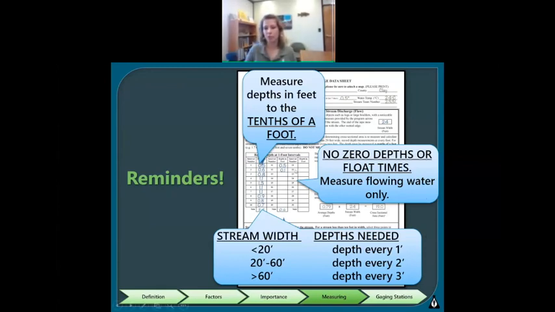Also, do not report zeros on this. If you are reporting a 0 for stream depth, that tells us there's no water right there. So you're probably sitting on top of a rock or a stick or whatever, or maybe even a gravel bar. So either go just around that rock, or if there's a gravel bar in the middle, you shouldn't be using that section. So move yourself.